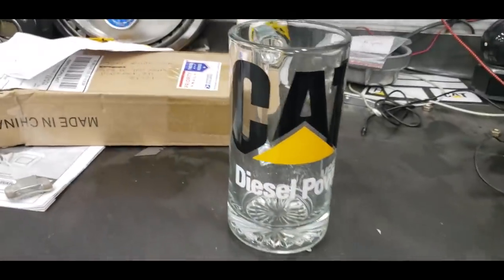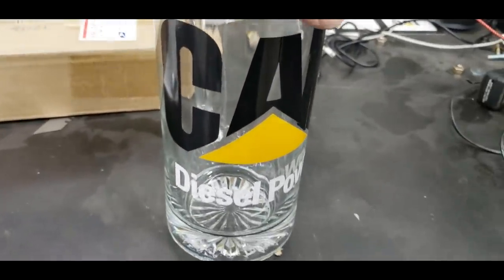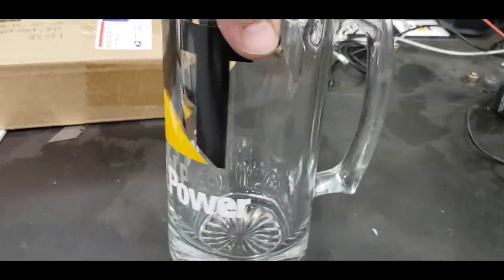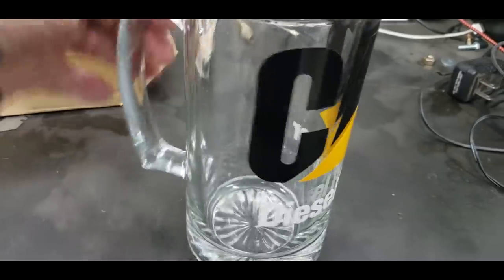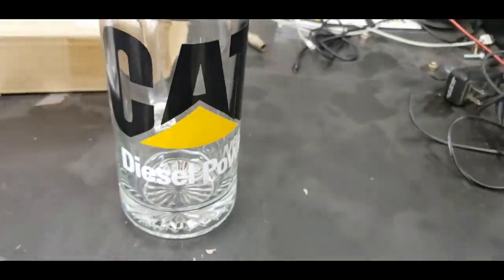Oh, Shane was just here a few minutes ago and brought me this mug. Nice gal down at the lodge made one for him, and he had one made for me. That's totally awesome, Shane. Thank you very much.